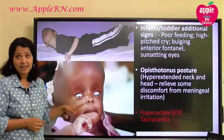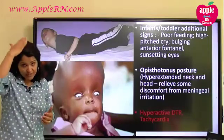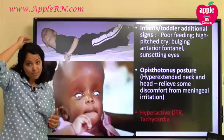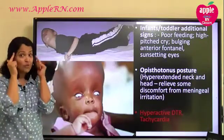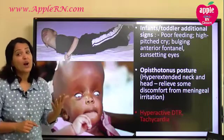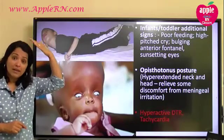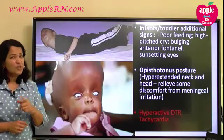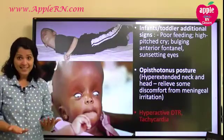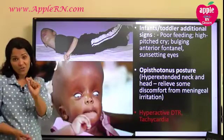Other things you may see in babies — even though our options don't say that — include poor feeding and a bulging anterior fontanel. The anterior fontanel may be bulging, swollen, or convex — bigger and bulging out. Why? Because there could be increased intracranial pressure. Remember that when normal babies cry, if the anterior fontanel is not closed yet, it can go up a little, but only when they are crying. But if the baby has a meningeal or neurological problem and you see a bulging fontanel that stays like that, that is something you need to report and follow up on.